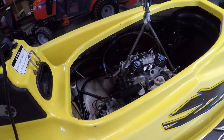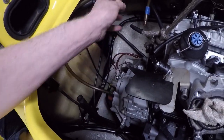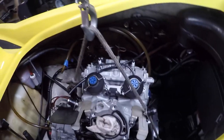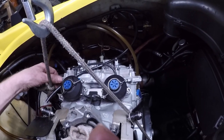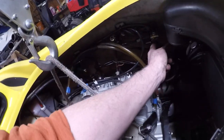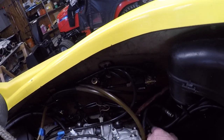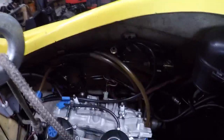And we're cruising right along, drop the engine down in there and just starting to plug things in. All the different pipes and everything that are all labeled. I have run into a couple of little snags. One of them being the line from the valve here down to the air compressor is too short. So I'm gonna have to take that off and change it.